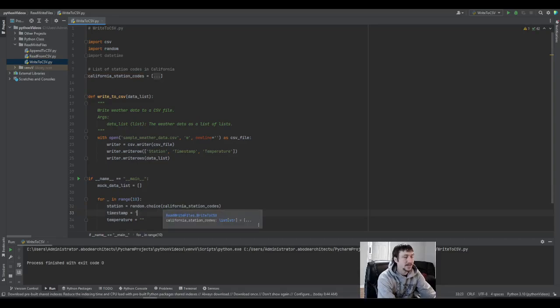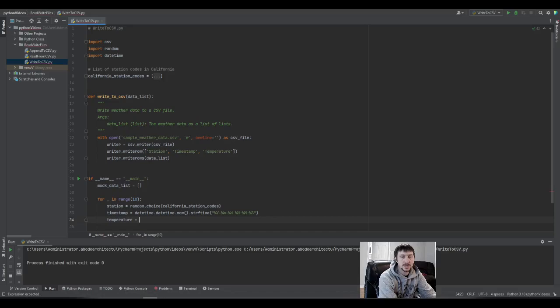And then for the timestamp, there's a nice way to grab the timestamp with the datetime import. So we're just going to do the current time. And then we've got this formatting that we're going to do. We'll do year, this needs to be string, year, month, day, space, hour, minute, and second. So that's how that works.